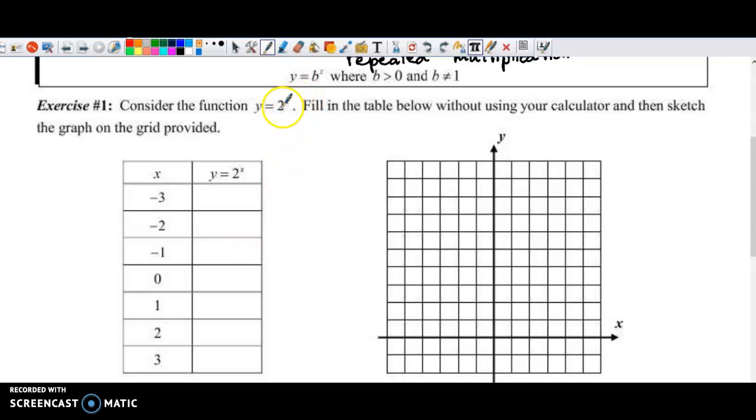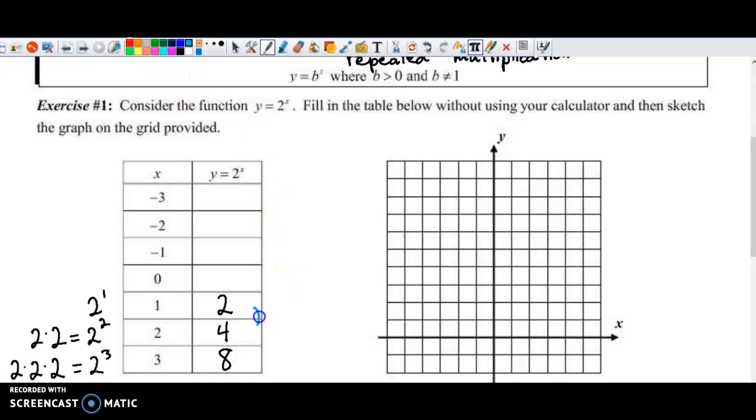So the whole thought process is, if I'm plugging 1 in for x, well, 2 to the first power is going to give me 2. And maybe on the next one I'm plugging 2 in for that x. And just a reminder that that's repeated multiplication. That's 2 times 2, so that's 4. Same thing with the next one. I'm plugging 3 in for that x. So reminder, hopefully you've seen this before, that means there's 3 2's. 2 times 2 times 2 is 8.